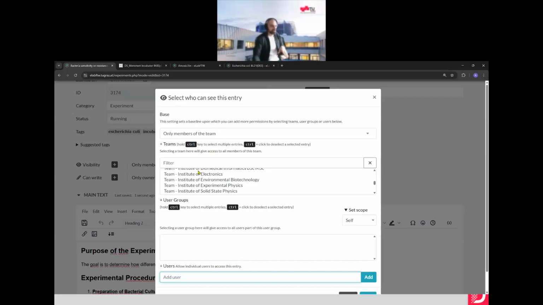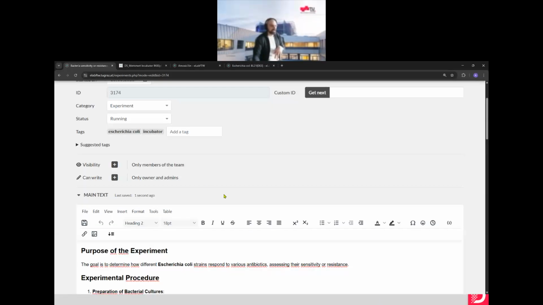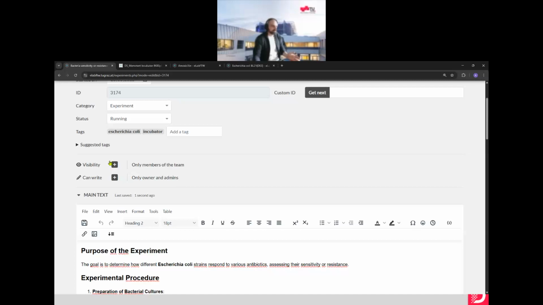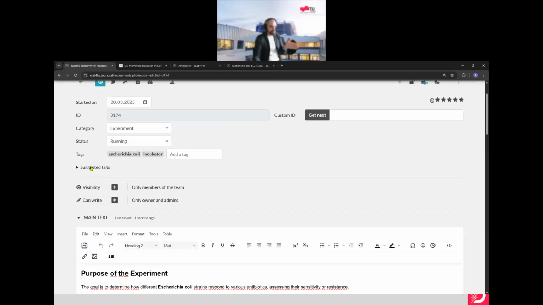And if I want to choose an option here, here, or here, then it will be a combination of the base settings and also the things I selected here as well. The same thing also applies for the right option. You can see it's the same editor, so the rules are the same here as well. The only difference is here I just select who has the possibility to see things but is not allowed to change things. And here I can also say who is allowed to change things as well.